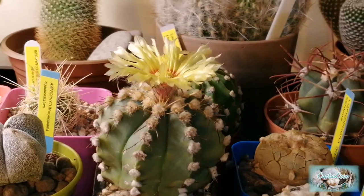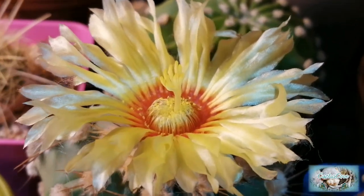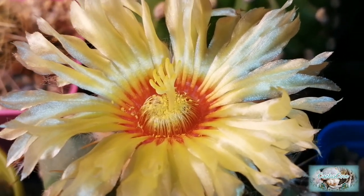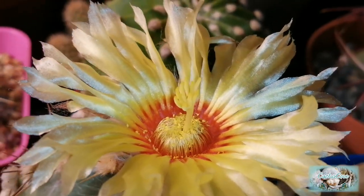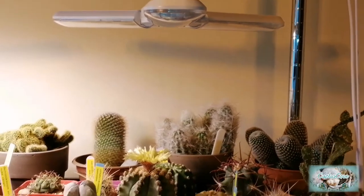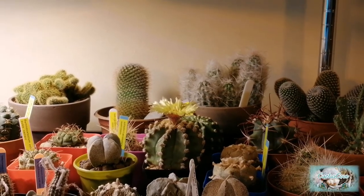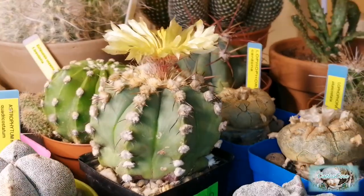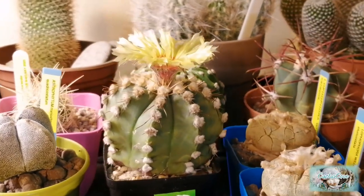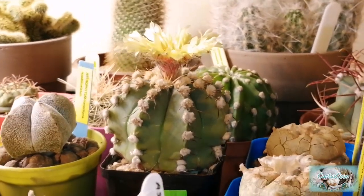You can see the stigma there, and you can see where yesterday I took some of the pollen which I collected — some bits have fallen down. I turned the grow light off just to film this cactus because it tends to look yellowy at certain angles with the camera. This is the third day of the flower being open, so that's great. I don't know how much longer it will last, or whether the cross-pollination will work. If it does, I shall do an update video.